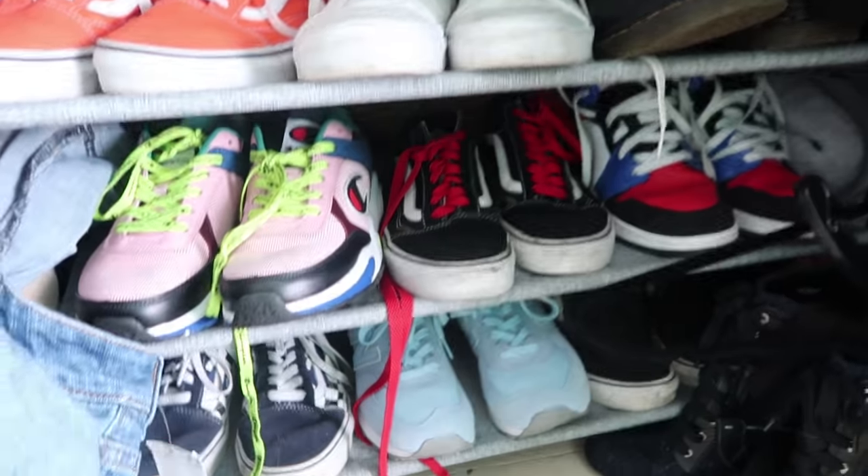Today I'm gonna be showing how to style real sneakers with fancy prom dresses and how to make it look sick, so you can be very comfortable at the dance but also looking really cute and not in pain. I'm personally such a sneaker girl. This is a little bit of my sneaker collection. I've always worn sneakers - used to wear Zara sneakers, before that just tennis shoes like running shoes, and now I wear all kinds of sneakers.